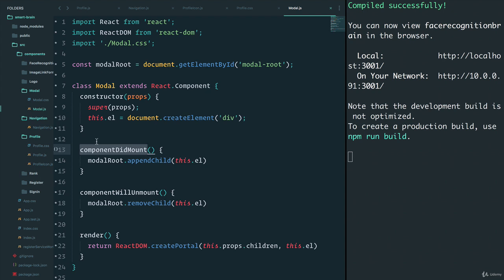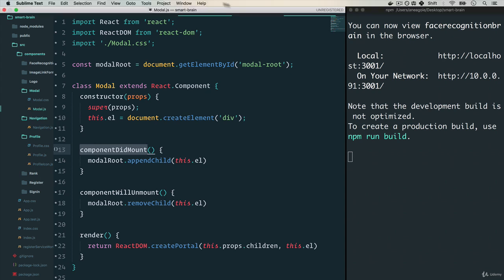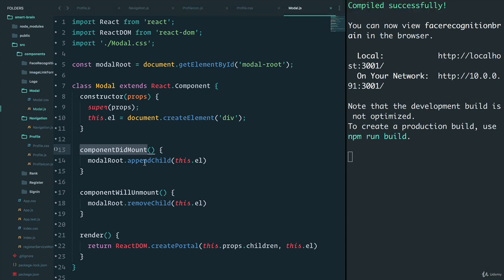Now, I actually want to draw our attention to this file because I did gloss over a little bit on what this does. You see, a portal element in React inserts into the DOM tree after the modal's children are mounting. So what we're doing here is we're mounting the modal component.